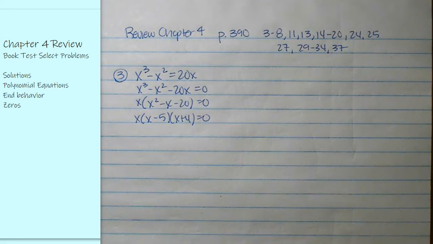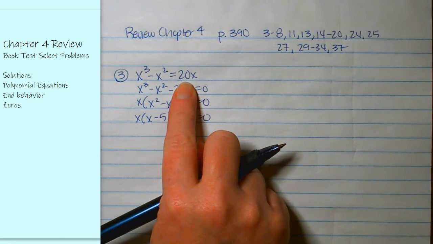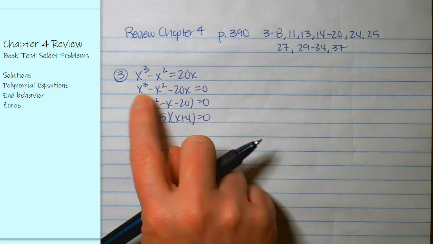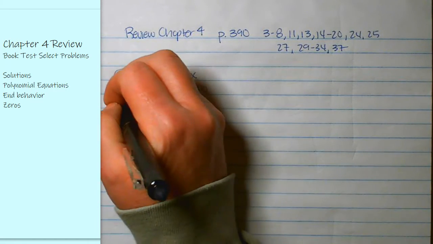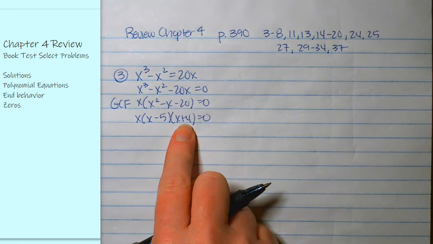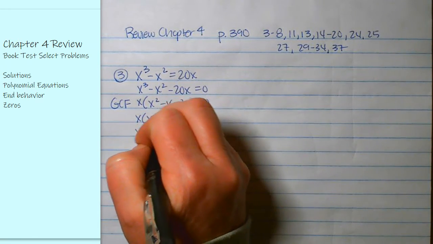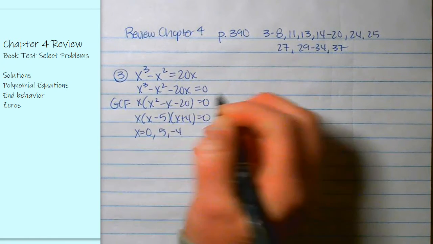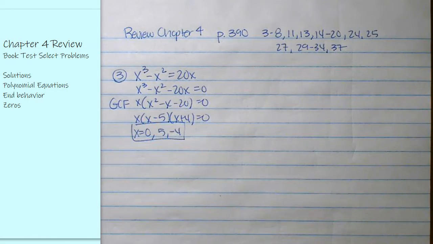All right, so going over the chapter review for the chapter test in chapter 4, we are actually doing the test in the book. Number 3 says, please solve the following by factoring and/or using the quadratic formula. Find all solutions. So in order for us to factor or use the quadratic formula, it has to be set equal to 0. This has the greatest common factor, and then it factors after that with a trinomial. And then we have 3 tiny equations, x equals 0, positive 5, and negative 4 for number 3.